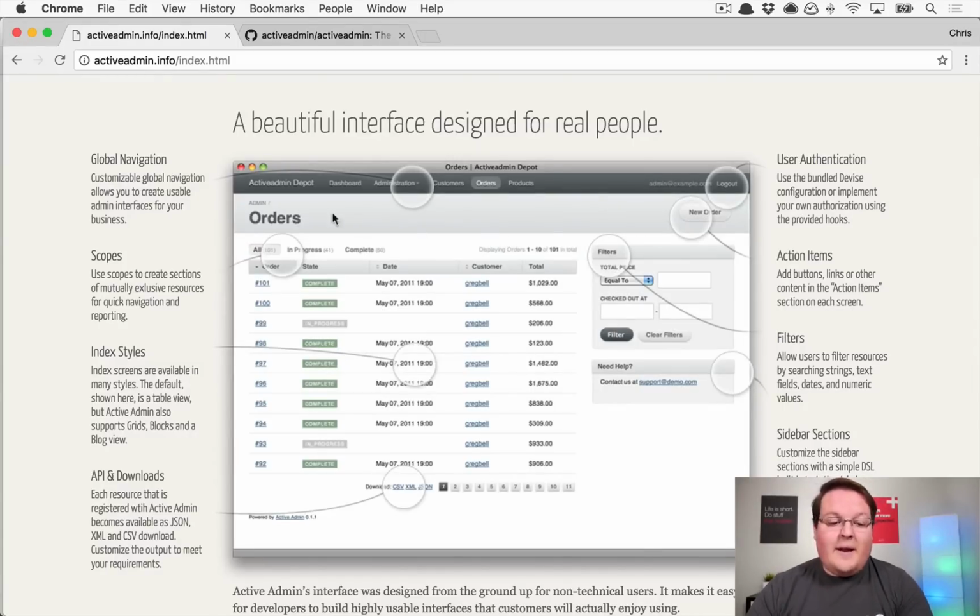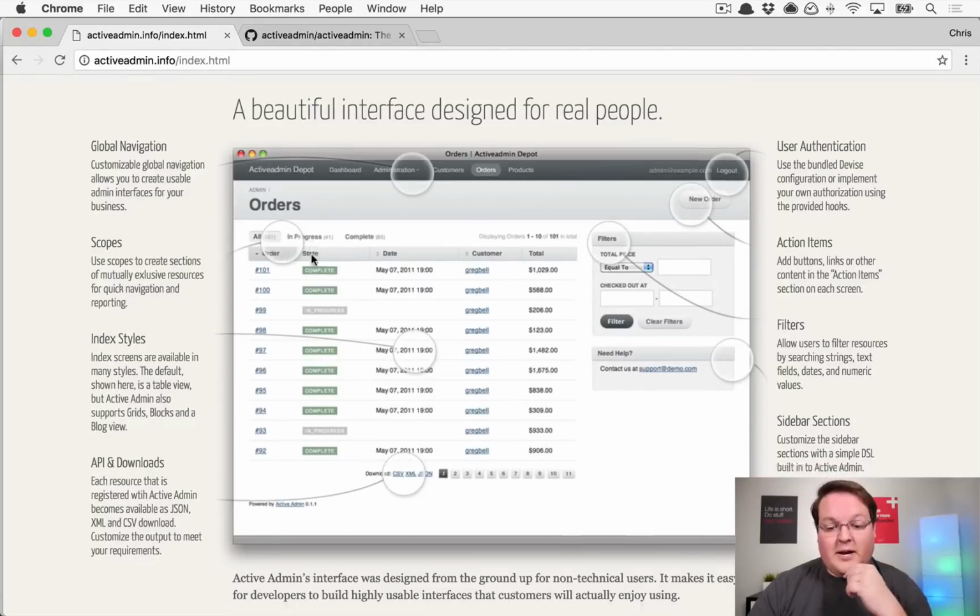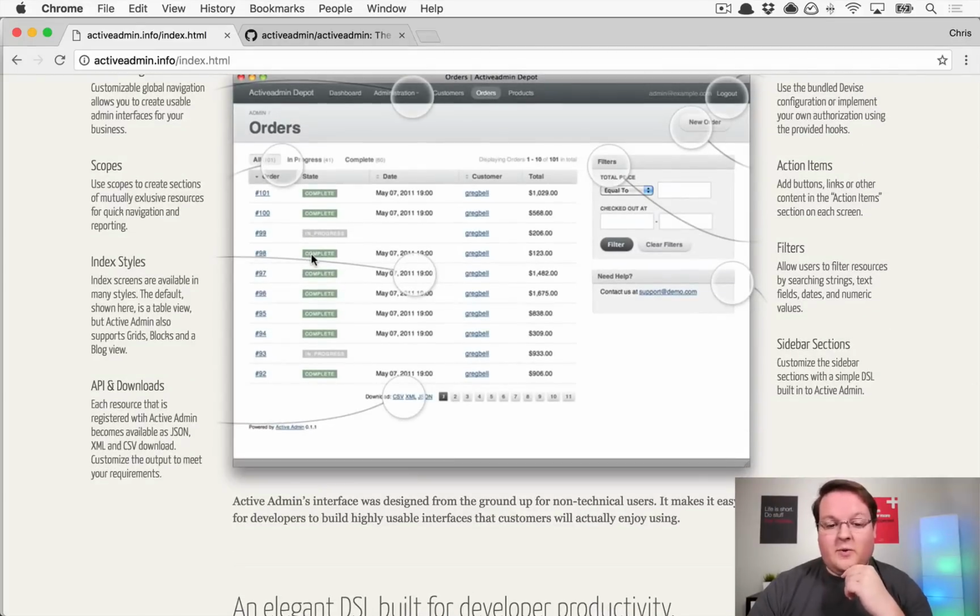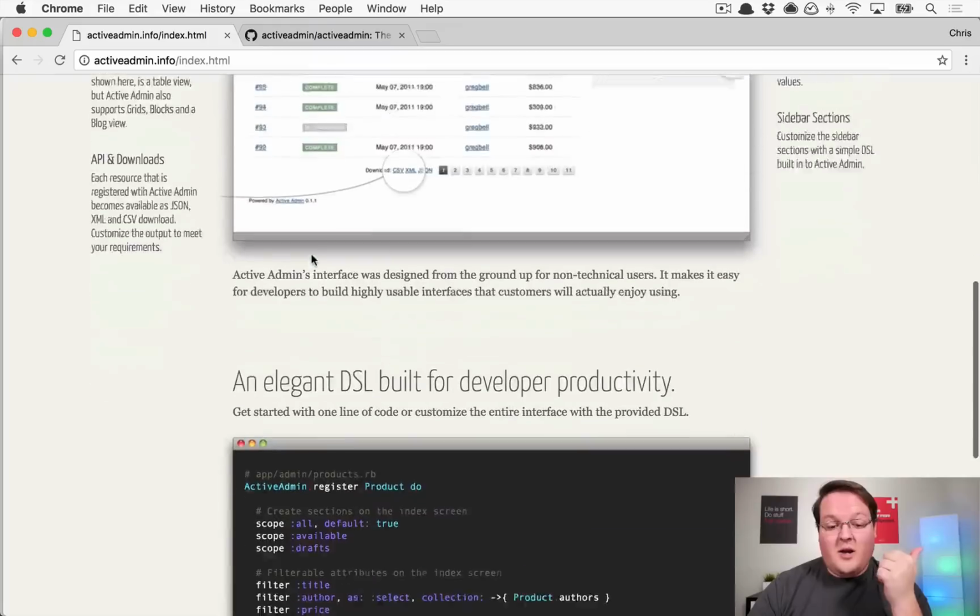But this will look at your registered models and add them to the admin interface, and it will generate index pages, or search filters. It will generate show pages, edit forms, all of that stuff automatically for you, so long as you just register the model in the admin. You can even tell it to use and pull out specific scopes from your models to display and allow for filtering.